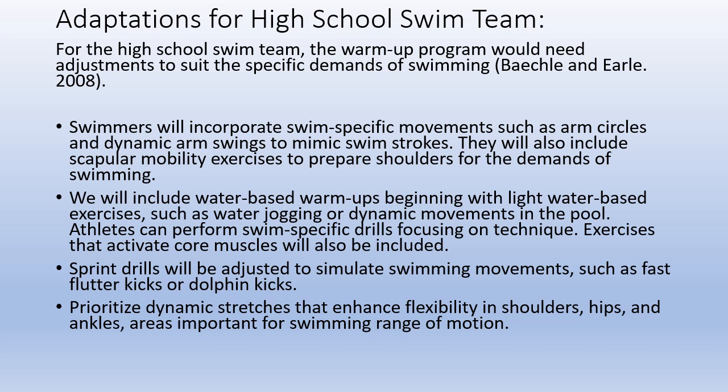As far as adaptations for a different type of team, looking at a high school swim team, the program for the warm-up would be adjusted to be more swim-specific. Doing arm circles and dynamic arm swings that mimic swim strokes will be important. Also, some scapular mobility exercises to get those shoulders ready for the demands of swimming.